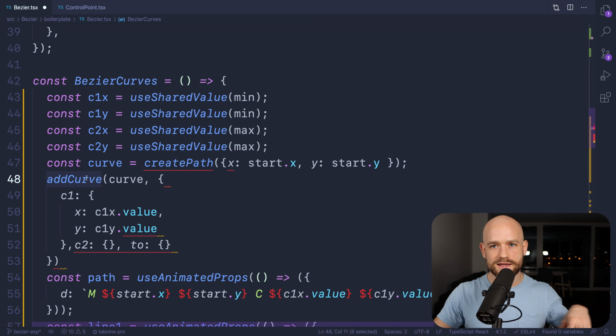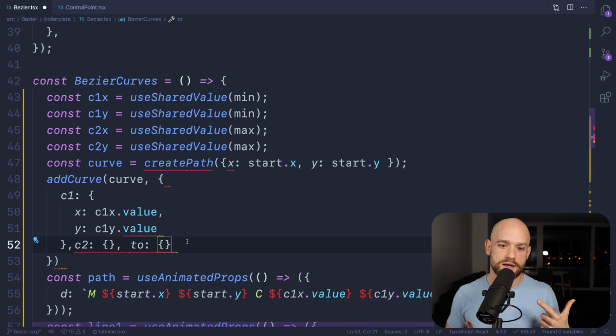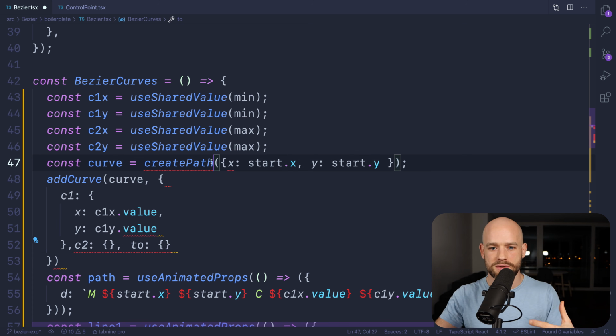So behind the scenes, Redash is using an internal representation that we can use to easily interpolate. So then it uses it to offer a function called interpolate path to interpolate from one path to the other that we are going to use in the next lesson, and also just to keep a homogeneous representation of different shapes. You could have add line, all sorts of things, but then behind the scenes, it's going to be a homogeneous representation that we can use to do lots of fun stuff, calculating the length maybe of the shape and so on. So let me import this function.